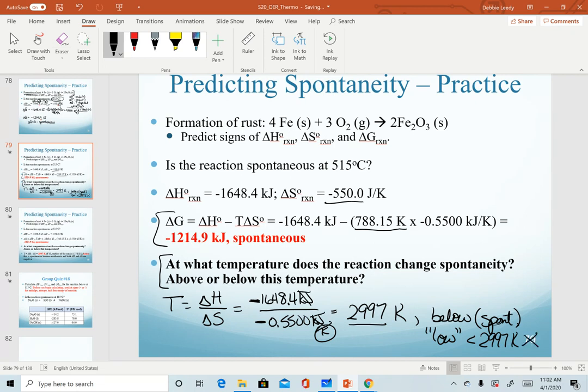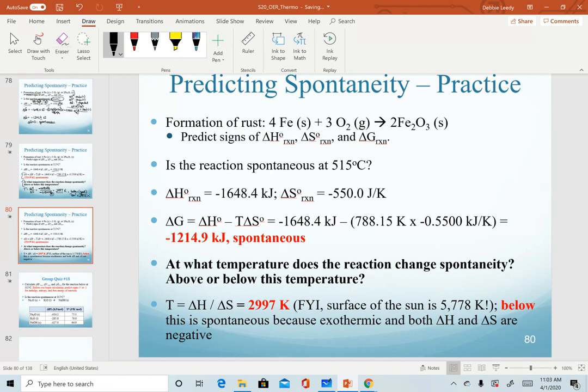By the way, ignore these slide numbers. I have tweaked mine a little bit to help with this. So 2997 kelvin, hopefully that number kind of jumps out at you. That's a really large number. It would actually be impossible to carry this reaction out above that temperature, practically speaking, right? 3000 kelvin. In the notes, I have a little side note for you that the surface of the sun is about 5700 kelvin. So we're almost halfway there with this temperature. Essentially, solid iron wouldn't exist anymore. Neither would oxygen. So practically speaking, this reaction couldn't run above that temperature, so it has to be below.